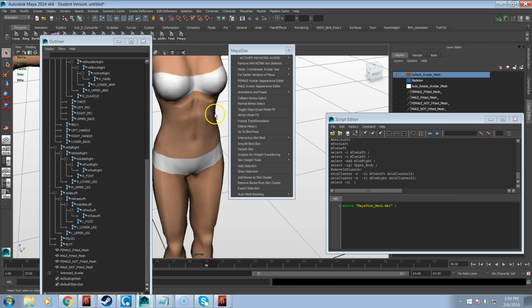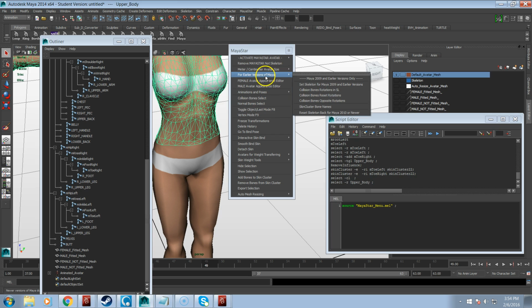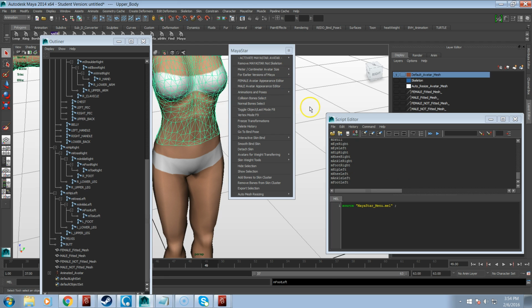Now if we go to skin cluster bone name for earlier versions, you notice those M toe bones are no longer in there. If we export this mesh as a DAE and try to upload it to Second Life, it would not upload because the toe bones are missing. But that's how you can remove influences. There are certain circumstances where you're like, oops, I didn't mean to have that bone influencing the mesh.